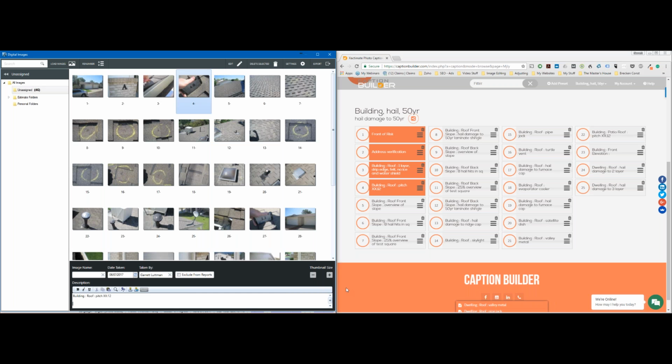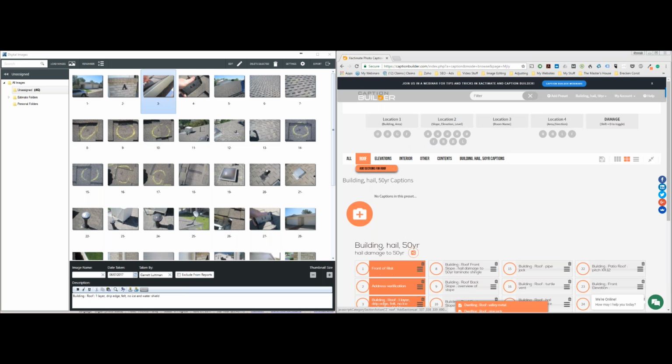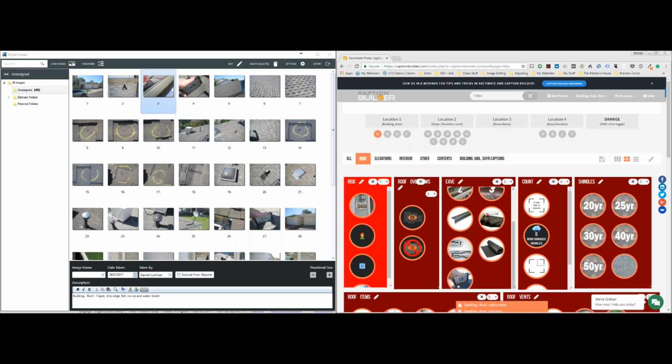There's many different ways you can use it. Let's say you're the type of adjuster that likes to put something in the image name. So let's go up to here in our roof, we're in the building roof, and we're going to label all our roof photos building roof in the image name.